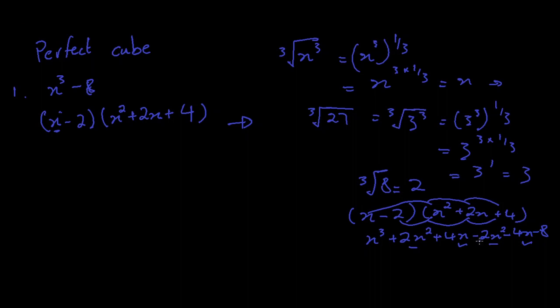Okay, so here I'm gonna drop the x cubed. Then this cancels this because they are the same, but the signs are different. So these are canceling out because they equate to 0, and same goes for these ones. Minus 4x plus 4x is equal to 0, so they cancel each other out. Then I'm gonna drop the negative 8 here as it is. Voila, this is identical to this, which means I have factorized it correctly.